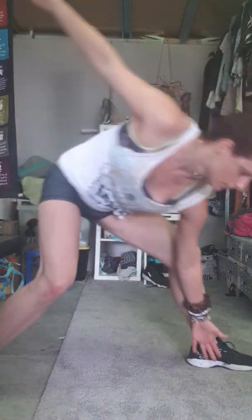On the side, that looks something like this. Whoop, take my balance. This looks something like this. I'm gonna keep my shins in alignment with my arms on the front. If you wanna deepen it, you can take your hand behind and you'll see my hand just touch inside of my leg here. Or you can deepen it even further and bring this hand in behind and connect behind.